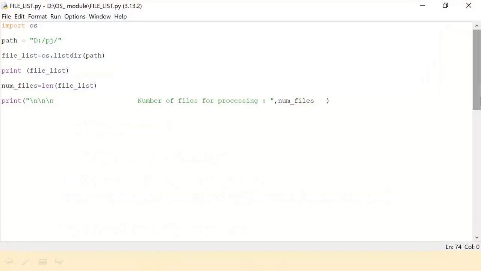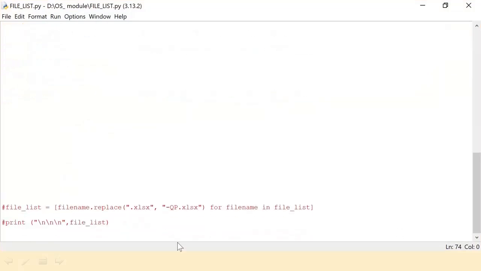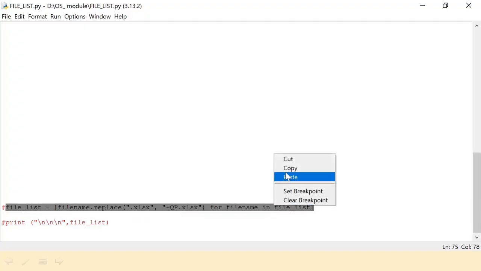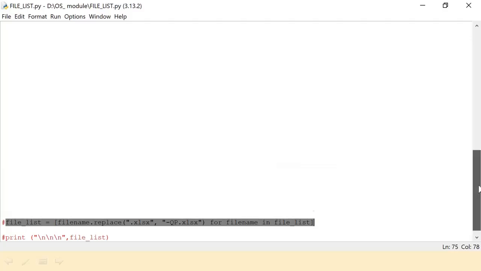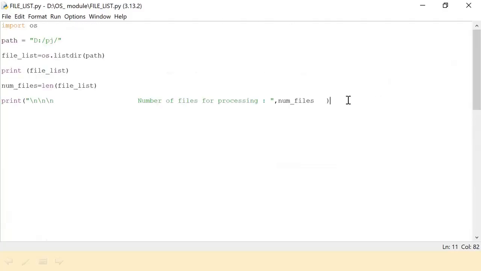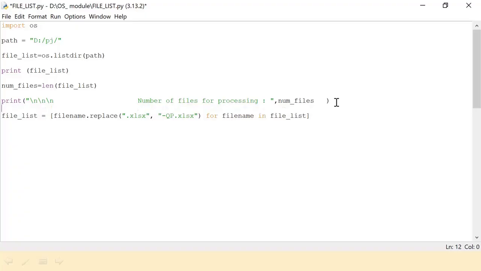So I'm going to include, copy, Control V. So with .replace, all .xlsx file extensions are replaced by -qp.xlsx.